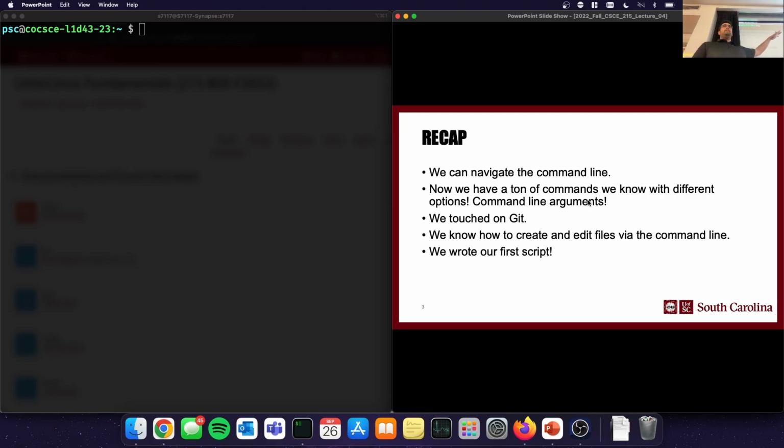All right, so recap, we've done a lot so far. We've covered a little bit on Git. Your homework's going to be going more in depth on Git and GitHub, so you can start getting a feel for it and using it, because almost all jobs that require code development use some form of Git or version control. So it's a critical skill. I would hope you would learn it before your senior year, when you have your capstone project. That's when most people learn it. That's when I learned it, but I wish I would have learned it a lot sooner.